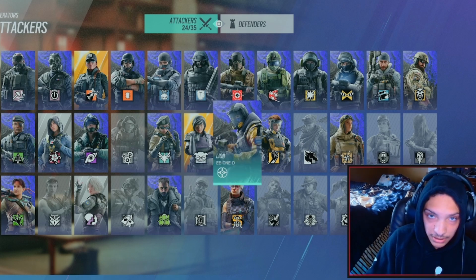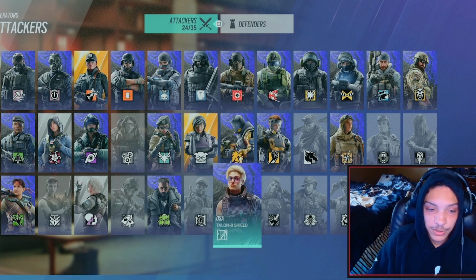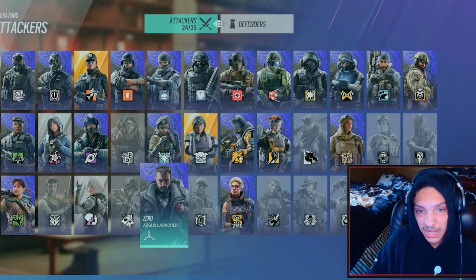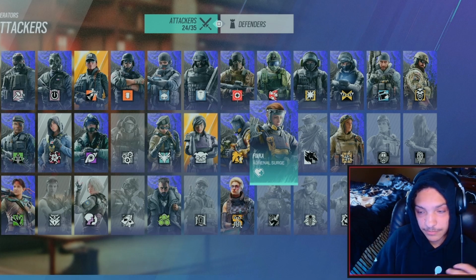Or you can play Lion. Lion is also a really good pick here because it can cause the enemy team to not move and stay in their positioning when you're rushing in. Or you can play someone like Osa, more passive, or Zero, more passive, or even if you're playing push comp and you really know what you're doing, play Ayana or Zofia or Finka.